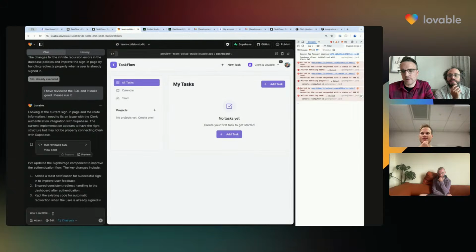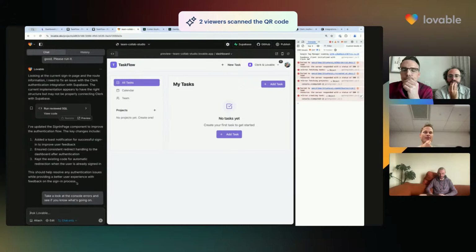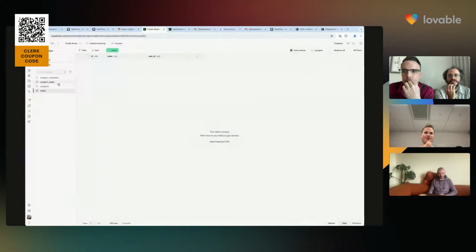Let's try chat. Something I sometimes do when I run into very fishy and tricky RLS errors, I'll just delete the RLS and tell Lovable to re-implement. Okay. Yeah. So something we might do. I think we maybe got a bit ahead of ourselves on the number of tables and the relationships here too.